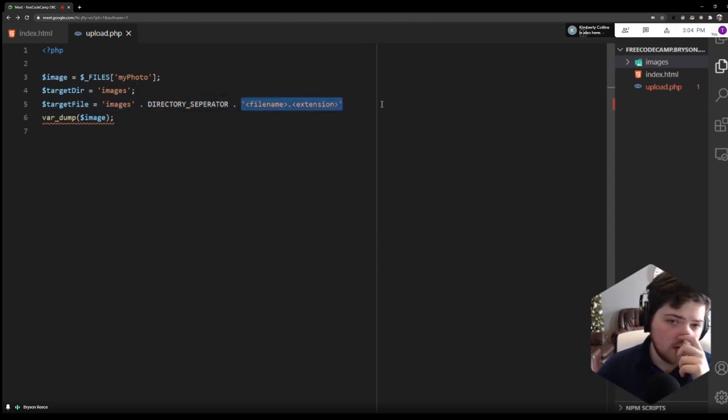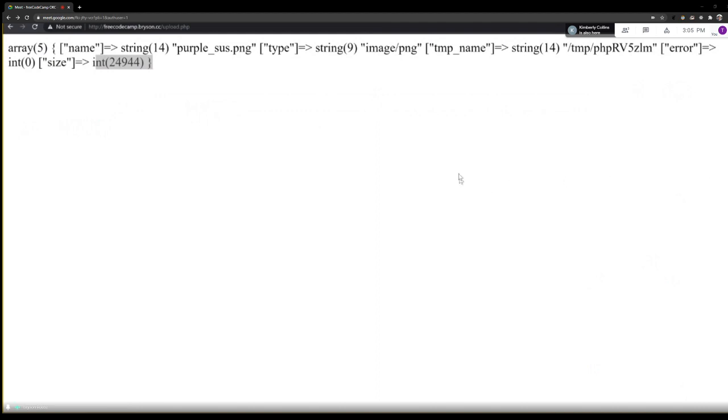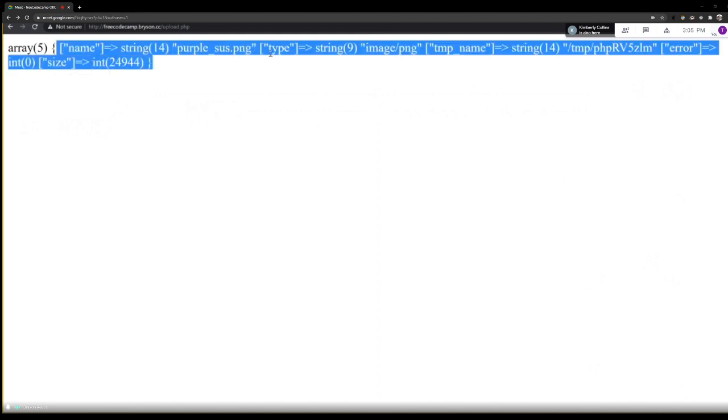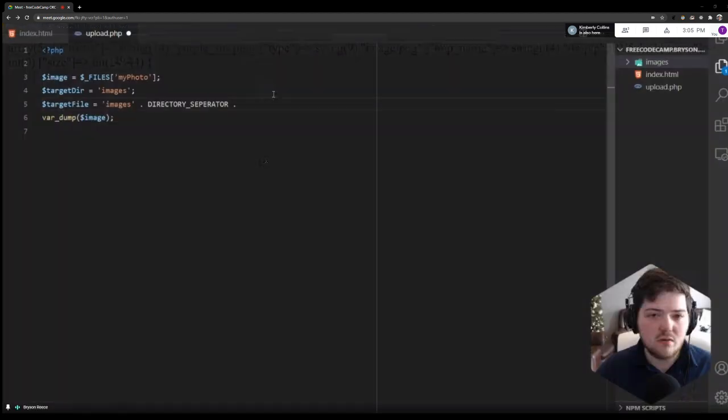Similarly, we also want to define what this file name dot extension is. If we go back to our browser, we can see that we already have that information from our file name. So going back to VS Code, we can just define that as image and then get the attribute of name.